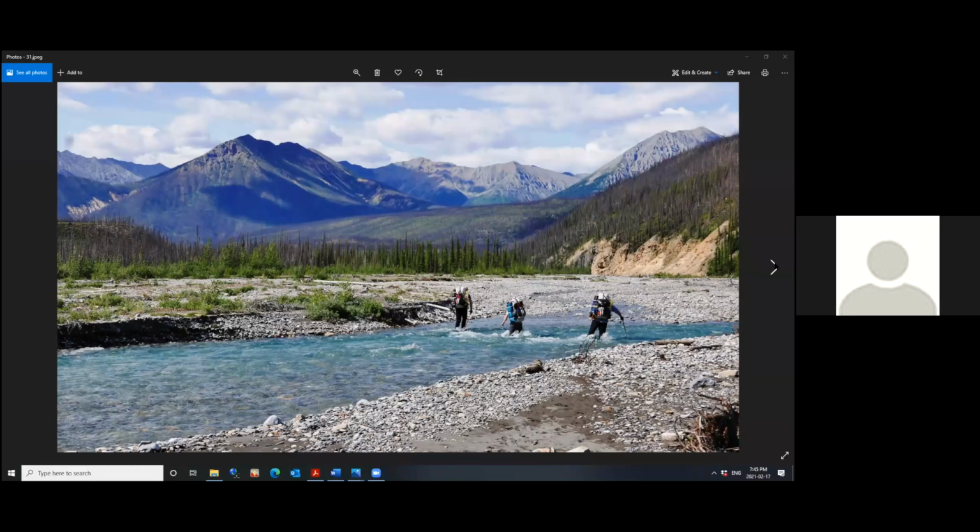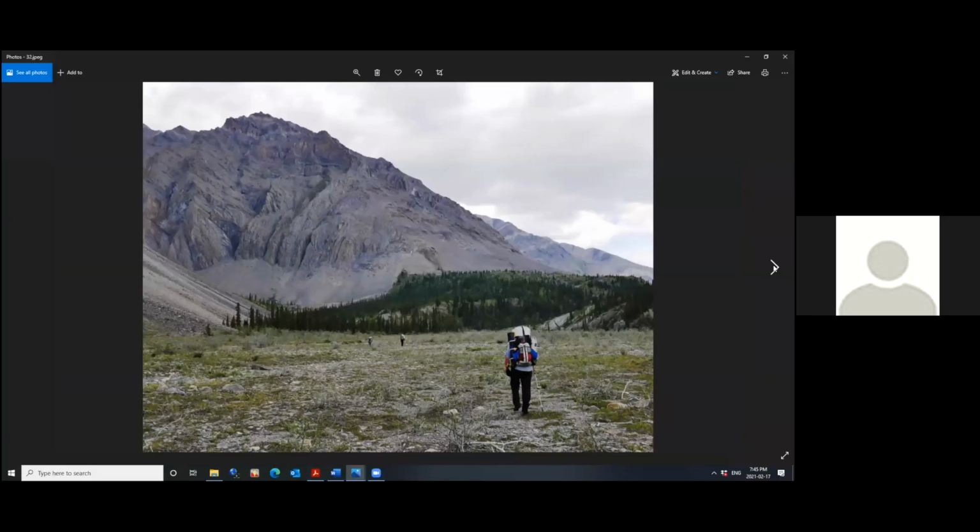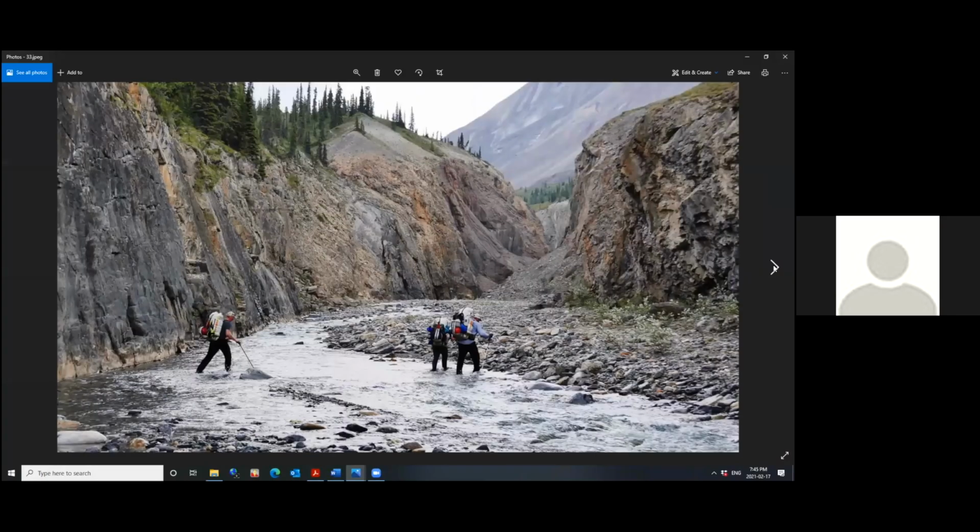All right. So we're continuing up Hell Roaring Creek here. We're probably 20 kilometers into the portage. Here we've crossed out of Hell Roaring Creek over a divide, and we're just about to enter Flood Creek. And a perfect time to enter something called Flood Creek, of course, is right when a thunderstorm comes in. So we're just entering the canyon when a thunderstorm rolls in above us.